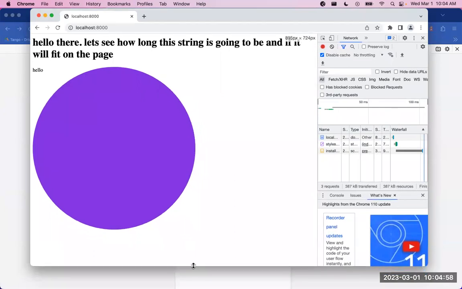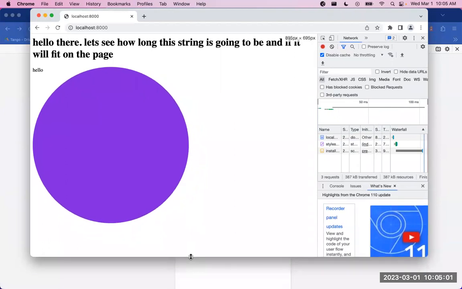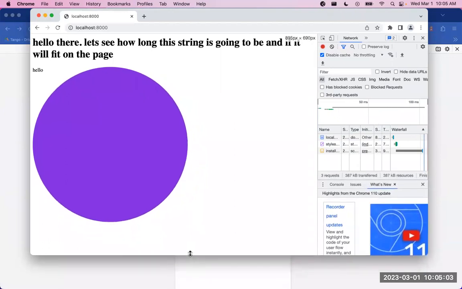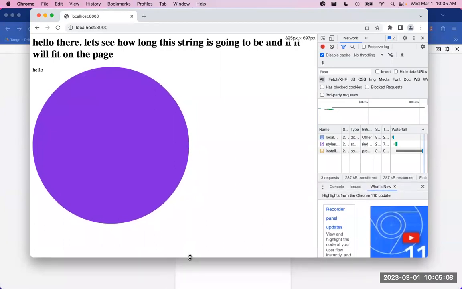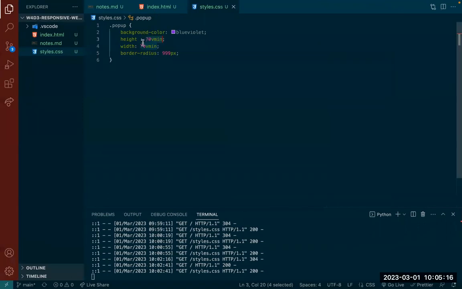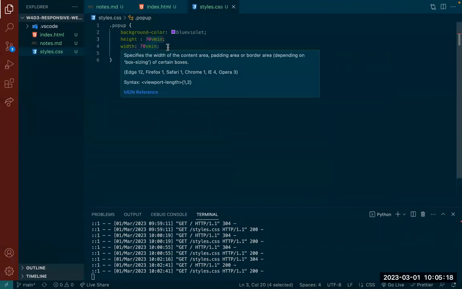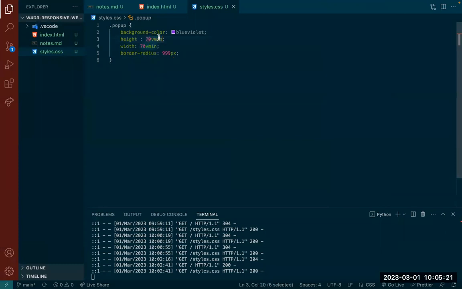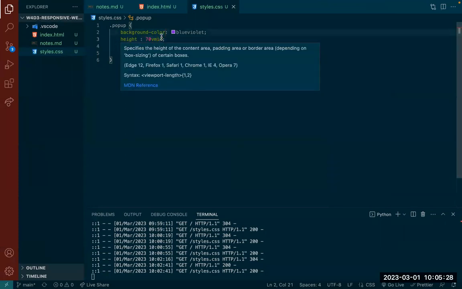If I make it smaller, it's smaller. So let's say this is 700 pixels. It will take 70% of the 700 pixels, and this will take 70% of the 700 pixels, because that is the minimum in my browser, where I basically made it like a rectangle.